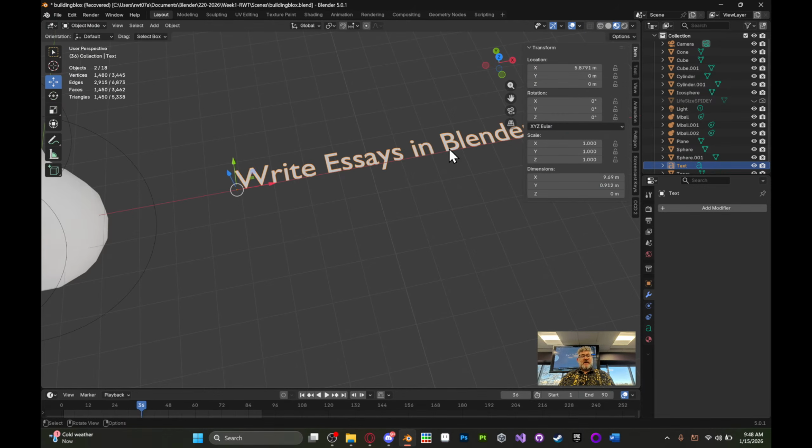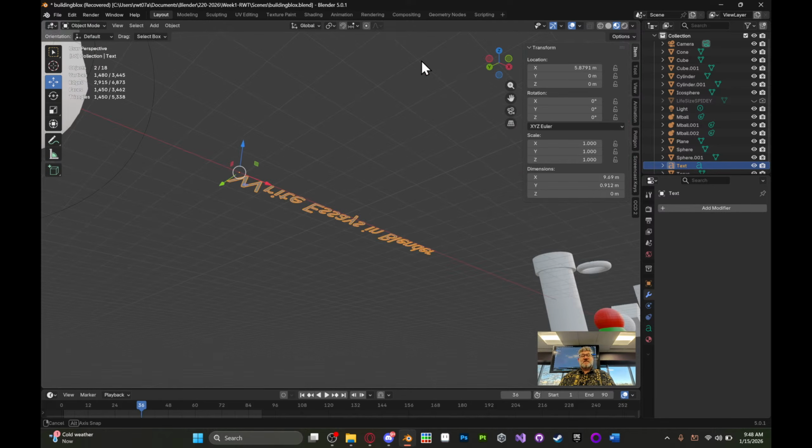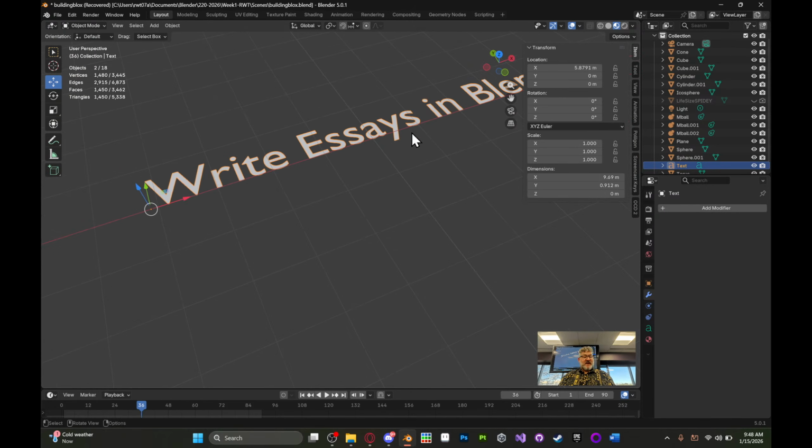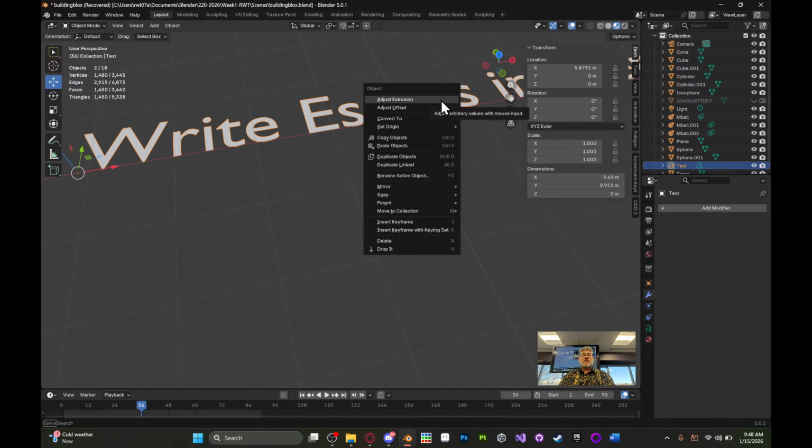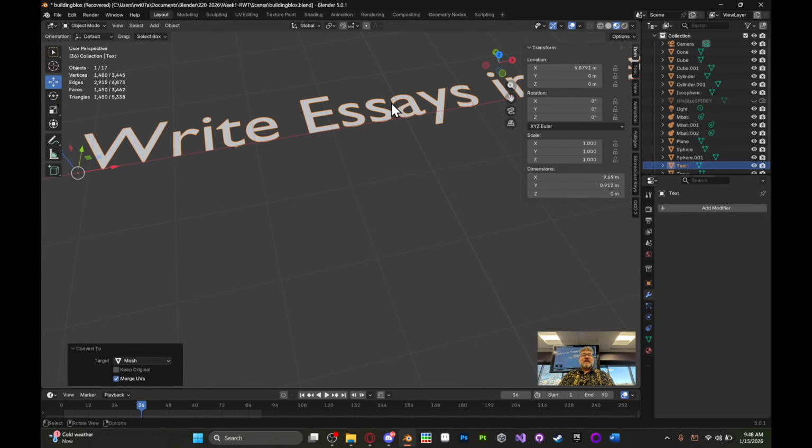And then if I go back out of edit mode, I've got this thing. It's one-sided like the plane was, but I can right-click and convert this to a mesh. You have everything selected. And now I can't edit the text, but I can move things around.